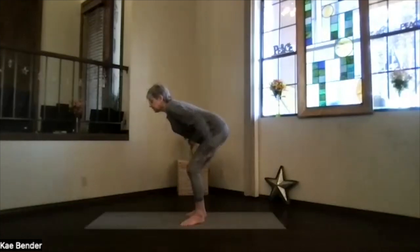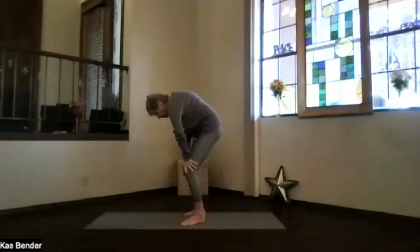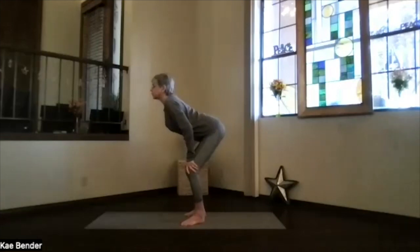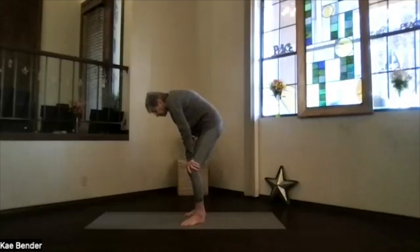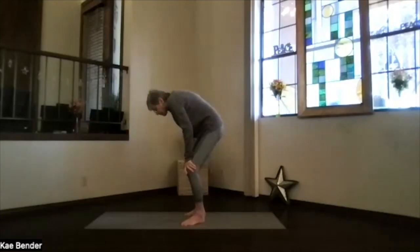And then exhale, tuck the sitting bones down and forward as you pull the ribs in and look down. Keep those toes spreading out, not gripping. Inhaling, back bending, feeling that whole spine working. Exhale, you're rounding into that forward bend all the way along the spine. Breathing with it. No pressure in those knees. Just keep those shoulders over your toes.